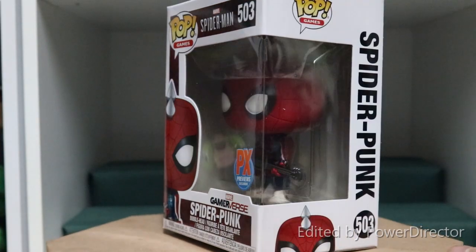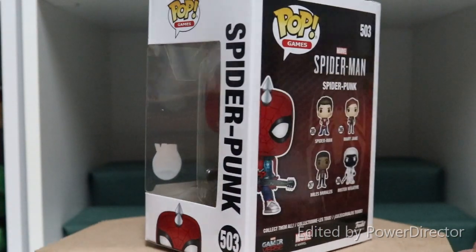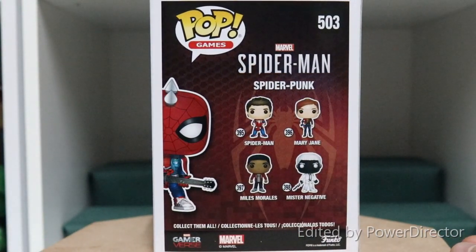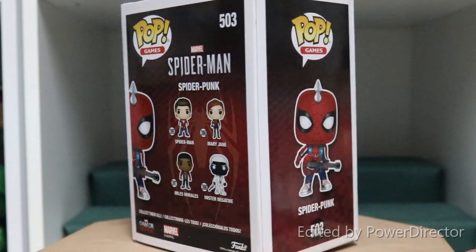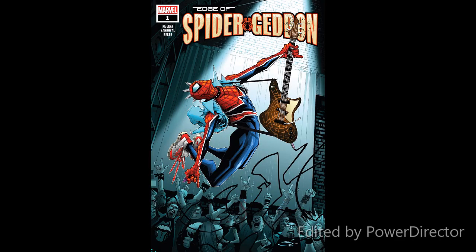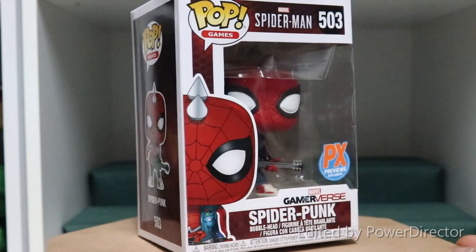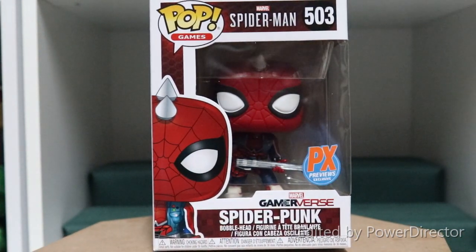We can have a quick look here at the box. We're going to do a quick 360 on that. And here are the rest of the Pops on the line. You may recognize him either from one of the unlockable suits in the Marvel Spider-Man game, and if not from there, we did also get a decent peek of him as Spider-Punk in Spider-Geddon — I think it was issue one of one of the Spider-Geddon storylines. He is absolutely awesome and the detail on him looks amazing, so without any further ado, let's get this guy out of the box.